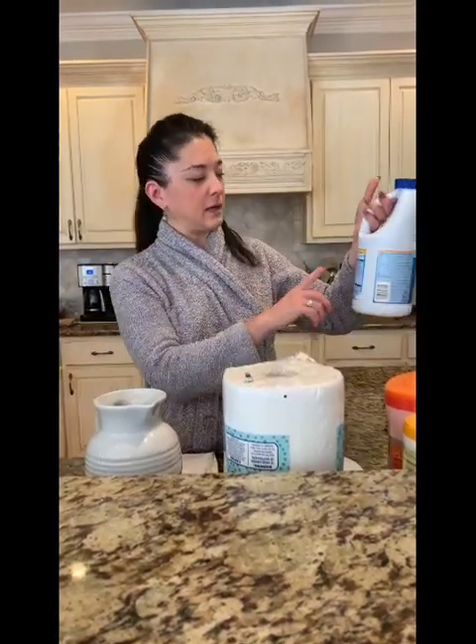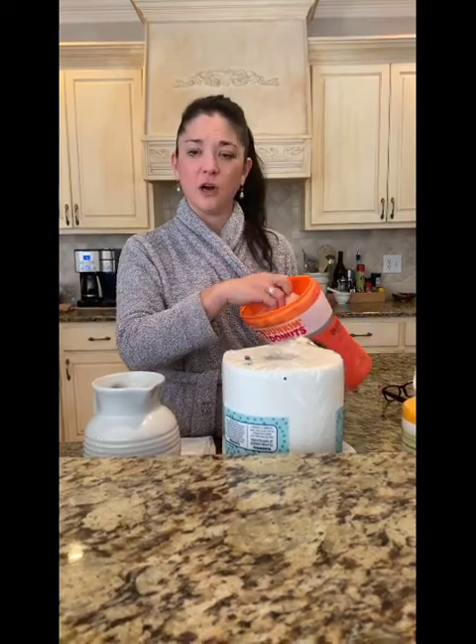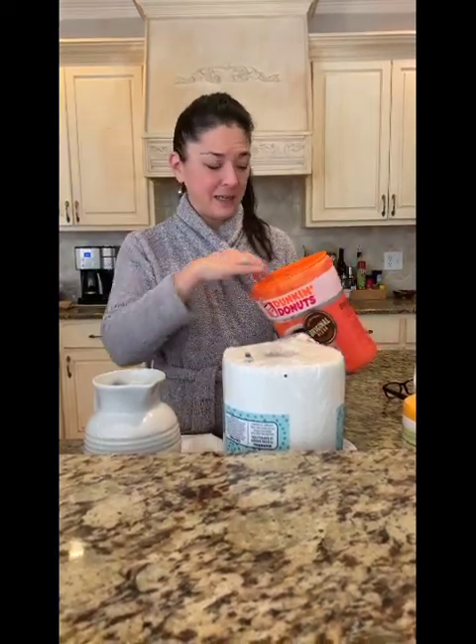The second step is to take a half gallon of water and add a quarter cup of Clorox — or use the instructions on the back of the Clorox bottle — and put the Clorox in the water. Then fill the bottom of your container a third full and put your paper towels in and let it absorb. If the fluid doesn't reach the top, pour the cleaning fluid over the top. And then it turns out like this. I've done my whole house this way — all the surfaces that would tolerate it, all the granite — and it comes out just like it does in the store.